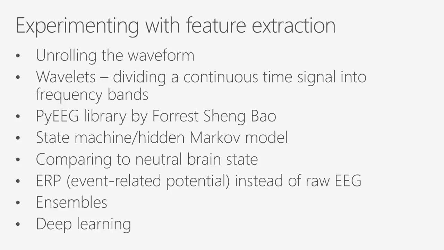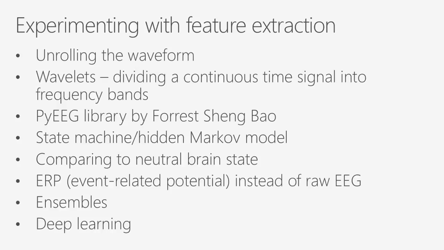I also was messing around with state machines and the idea of hidden Markov models and breaking down this process. Because when you think about how I was doing a marker at the beginning, right after I started asking the question, think about the process. First they're listening and hearing the question. They're breaking down what that means. They're figuring out whether to tell the truth or lie. They are formulating their response. And then they're actually taking the mental action to vocalize that response. So there's this set of states of all these things that need to happen, and then is there a way to state machine that up and then just grab the lie detection part of it.